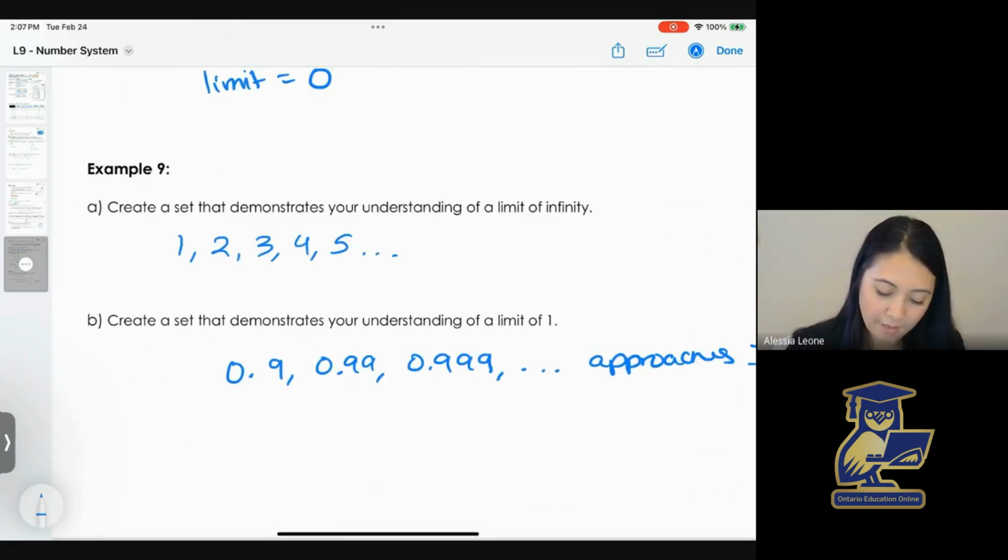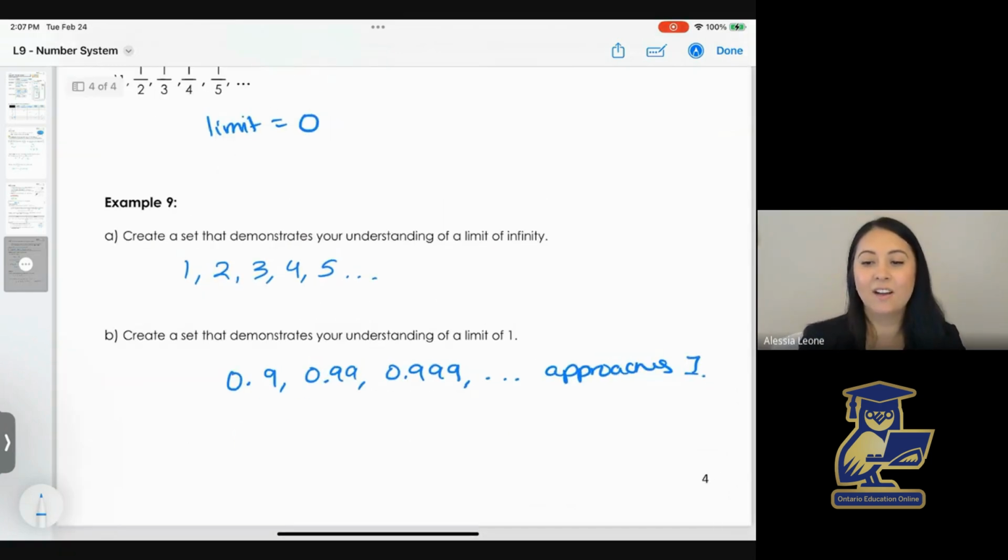Now that brings us to the end of our handout together. We learned about number systems today. We learned about subsets, sets. We learned about finite versus infinite, number density, limits, and we learned about the real number family. You can go ahead now, finish your own worksheet, and I will see you next lesson.